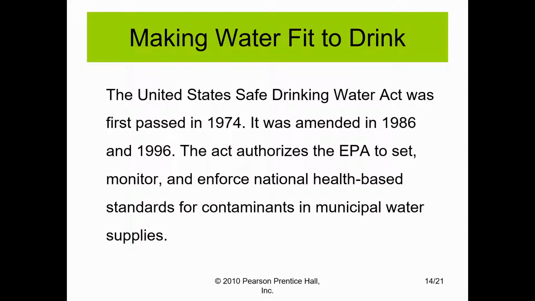In order to ensure the safety of our water, the Safe Drinking Water Act was passed in 1974. It has been amended since then to account for some recent breakthroughs in science and chemistry. The Safe Drinking Water Act regulates the standards for contaminants that are found in our water supplies.